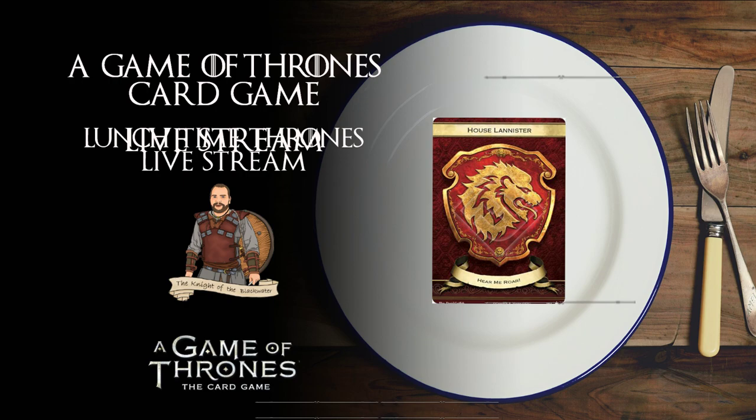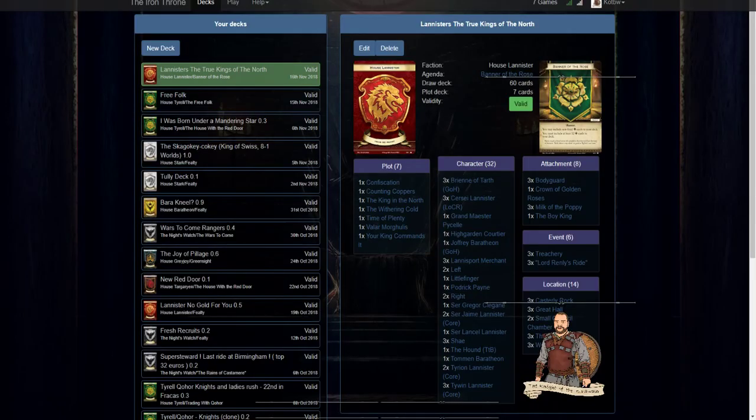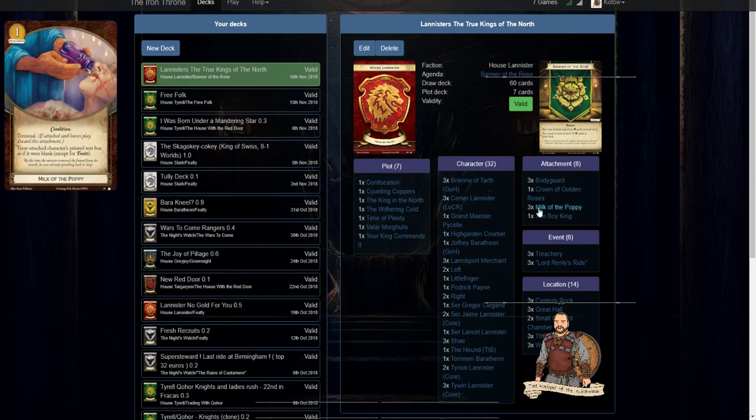So, if you've been watching the previous streams, you know we're currently in the process of doing a video for every faction, and this is Lannister's turn. This deck was sent to me by Dean, who you have seen me play against on the stream before. He's a fellow Cornishman, and I was struggling, I didn't really want to play Lannister, not in a great place. And he said, well, try this. This is Lannister True Kings of the North.